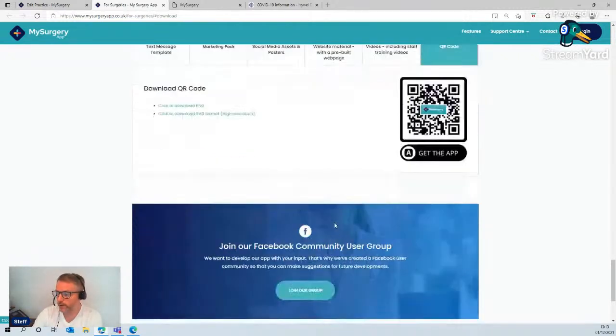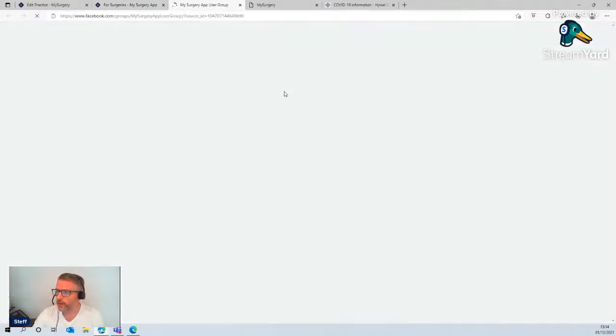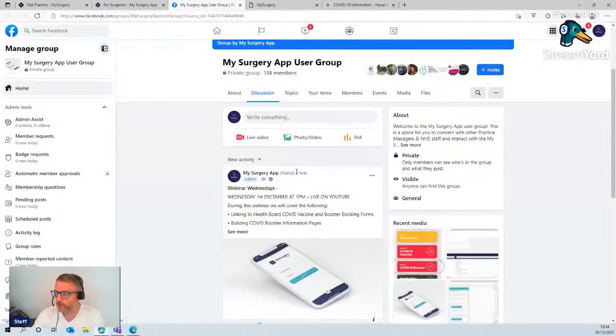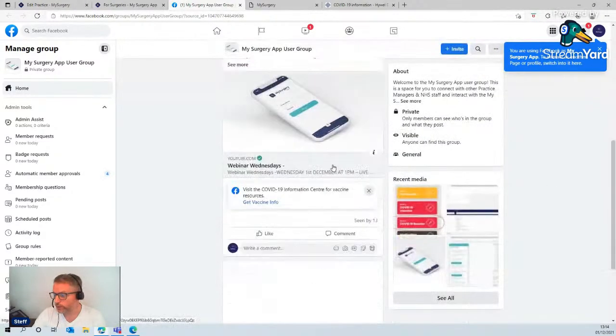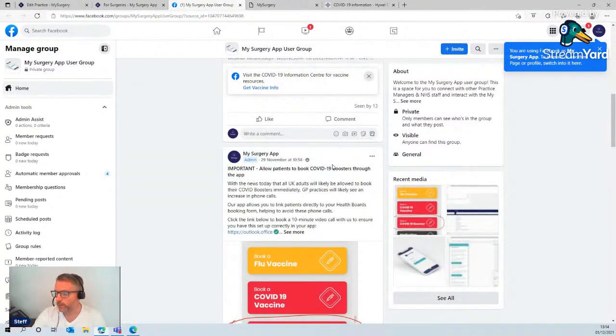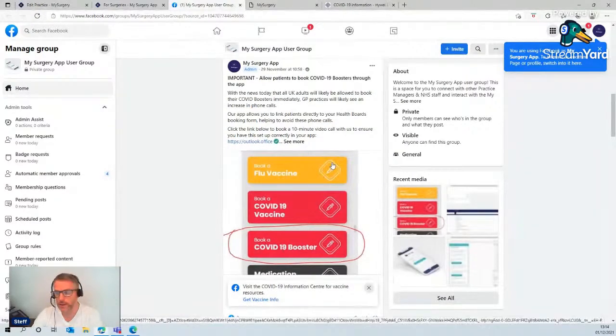There's lots of information there for you on how to tell your patients all about the app. And don't forget, just below here, we have a closed Facebook community user group. I think it's got about 150 practice managers and GPs in there at the moment. This is an area for you. If you just click on join our group, you'll answer a few questions, just your email address and which practice and cluster you belong to, then you have full access to the group. In that group, we tell you all about our new initiatives and new updates of what's going on in the app. You can ask for stuff and interact with it. There we are, we've got 138 members. They're all practice managers and GPs who currently use the app. Do join this group. It's a really good resource, and we tell you all about what's going on in the app and some hints and tips for you there.